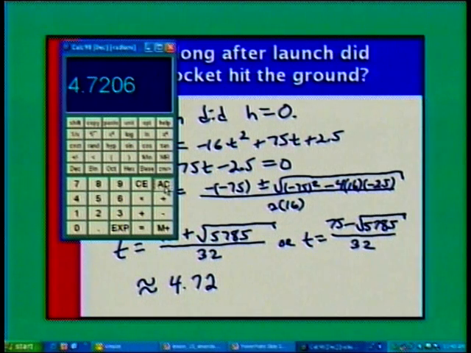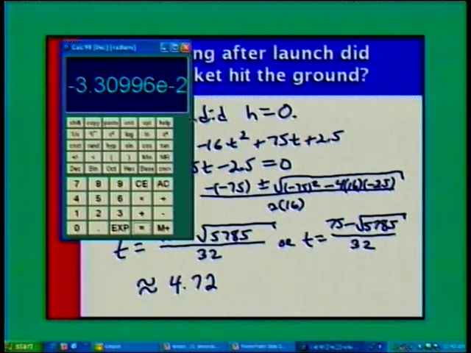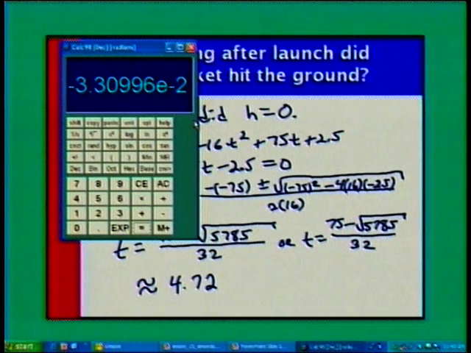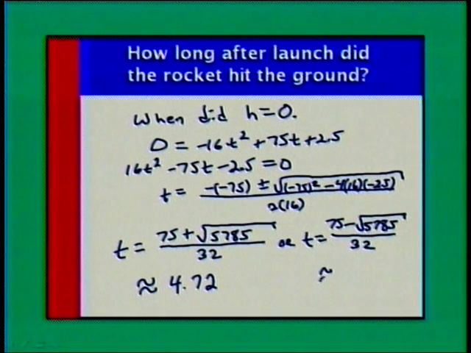Well, I've got in the numerator 75 minus the square root of 5785, done with the numerator, things are looking a little bit suspicious here, divided by 32, and I see an e at the end of this number. That means that I've got some sort of scientific notation going on. I think I need to make my calculator a little wider. I don't think this trick will probably work with your calculator. And so it looks to me like what I have is negative 3.3 times 10 to the negative 2. That's the same as about negative 0.03.